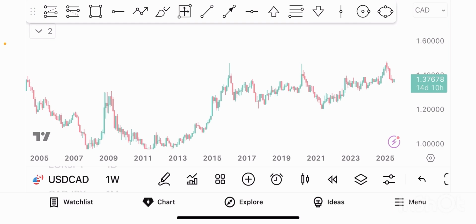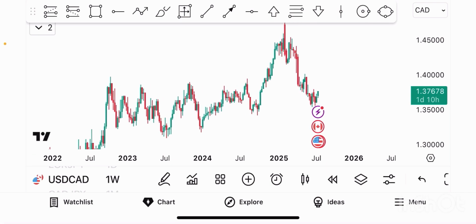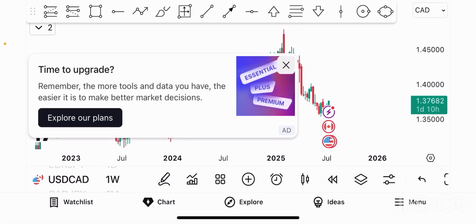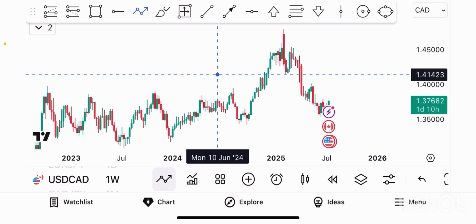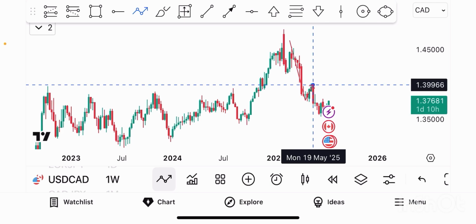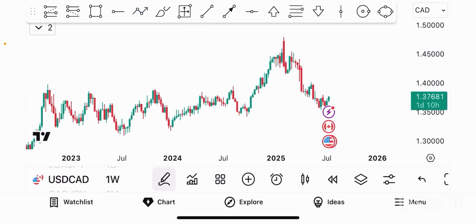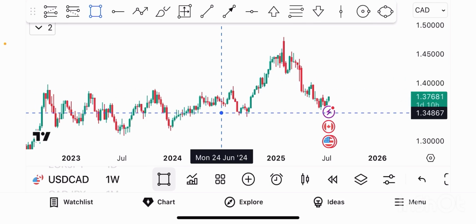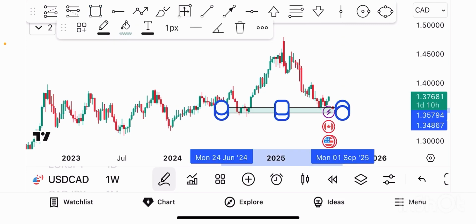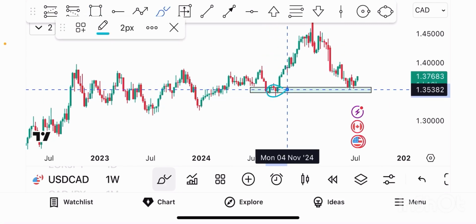Here from the weekly time frame, what do we see? We see how the market has been trading bearish. We can see how the market has been declining, making series of lower low, lower high, and lower low. So price seems to have found support around this level, which we have also identified from the monthly time frame. So here we can see that price has found support from this level here.